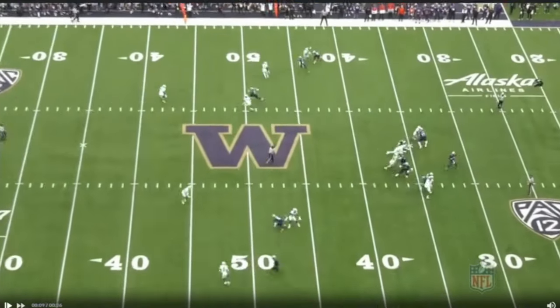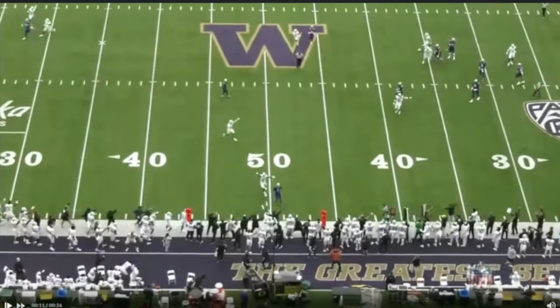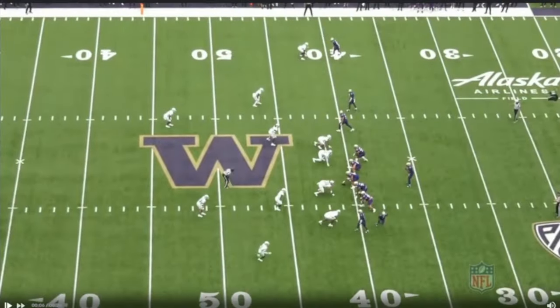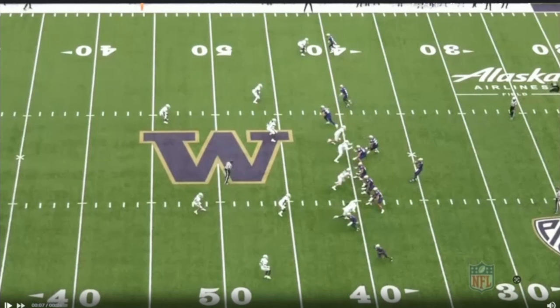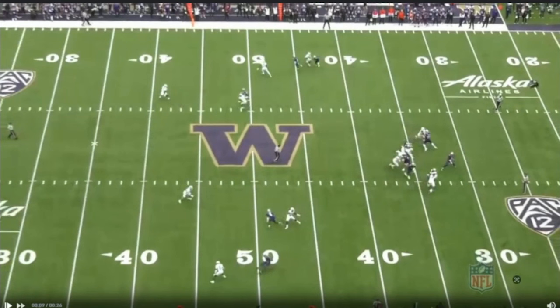Okay, little slip by his wide receiver outside. Turns into an interception right here. I'm not really sure. I like the idea. They got the wide motion and then the stop route. I'm not sure if this guy's supposed to be a little bit wider on this. I like that Penix is finding, you know, he's got kind of the inside guy and the outside guy. Inside guy tucked in. The timing is good here.